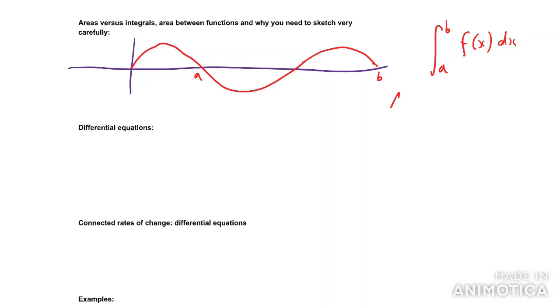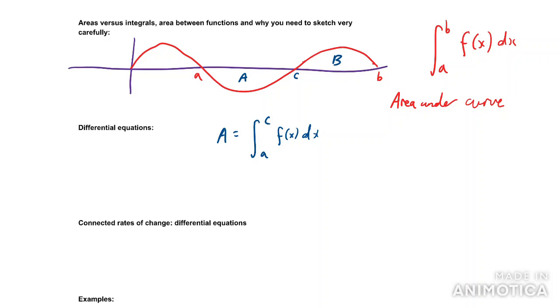Whereas if they ask me for the area under the curve, then I need to take into account that an integral takes into account positive and negative, whereas for area I want everything to be positive. So when I do the integral, if I call this c, that will be the integral between a and c of f of x, but that will turn out to be negative because it's below the curve.